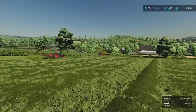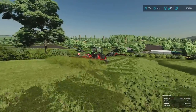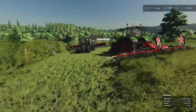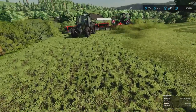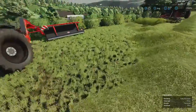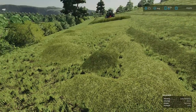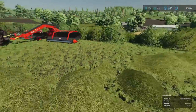So we're ready to bale. But actually I might swap over in a minute, once you've done a little bit of tedding. Don't worry about the traction in the corner, just smash into that, that's fine. Where are you going? Okay. All those lovely swaths I did, and you've missed a bit here, hun. You have to make sure you catch everything, because you're leaving grass bits behind, so we have to go around and make sure we do all those.